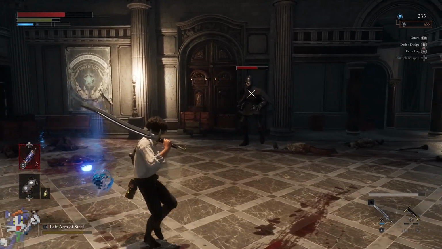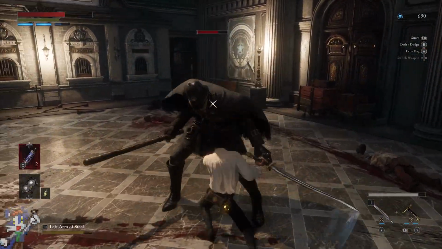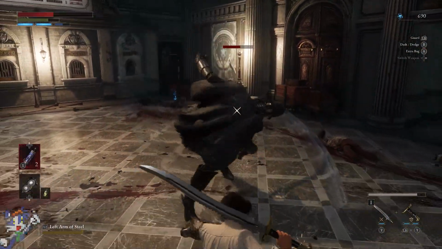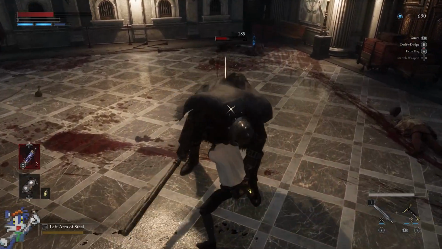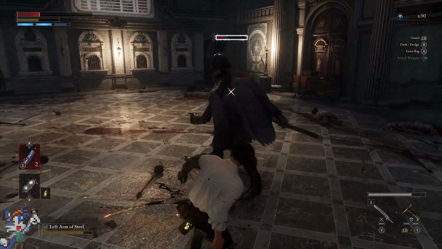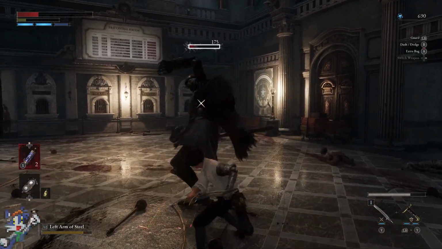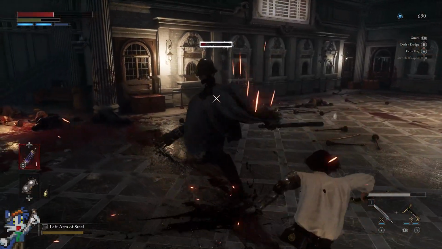So if you do want to go with the strength, I would try to practice timing when you dodge and finding that opening. As you notice, as his sword comes swinging down in front of me, I was constantly moving backwards as I can. What you're seeing here, I think I hit an invisible wall. Nope, I did not.